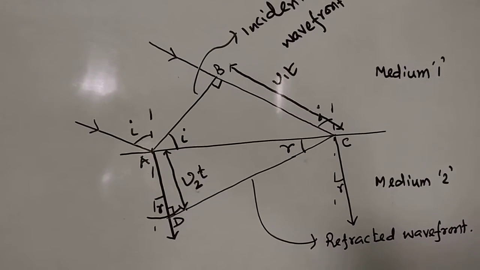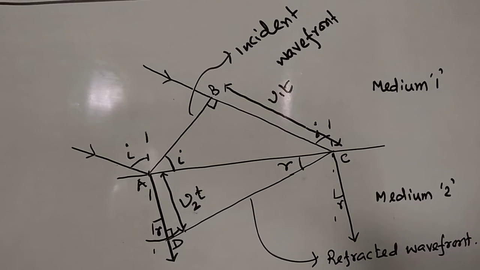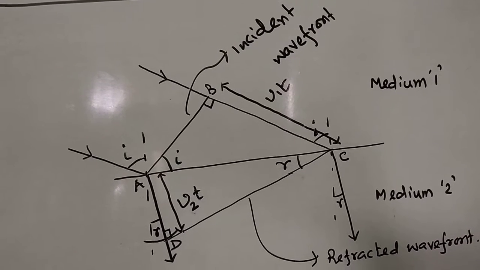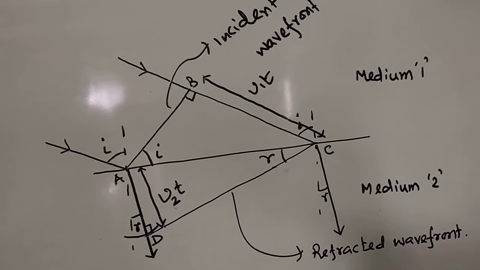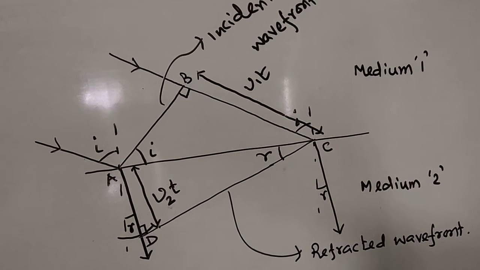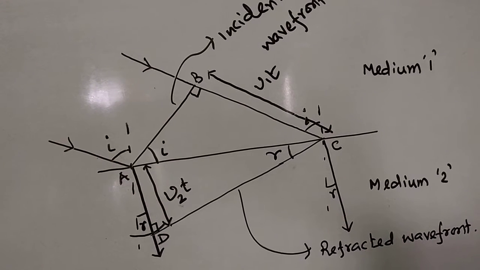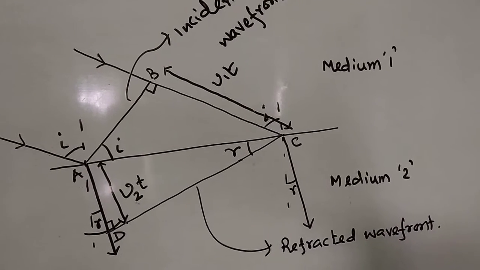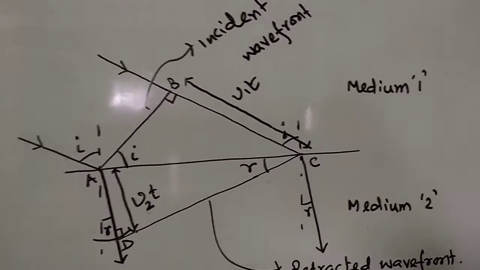Now you see another ray, the extreme ray we have considered from the wavefront. Practically, innumerable rays are there in the wavefront, so for simplicity, we have considered the two extreme rays. At point A, the ray suffers refraction as it moves from one medium to another, say from rarer to denser. As the ray at A suffers refraction, the other ray, at point B of the incident wavefront, has to travel a particular distance, and that distance is BC.